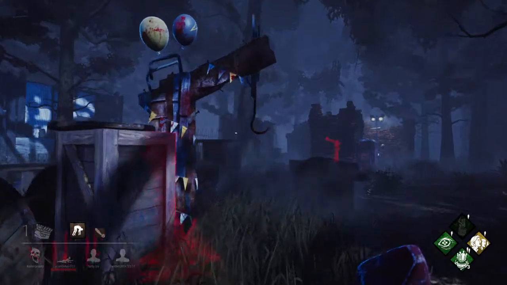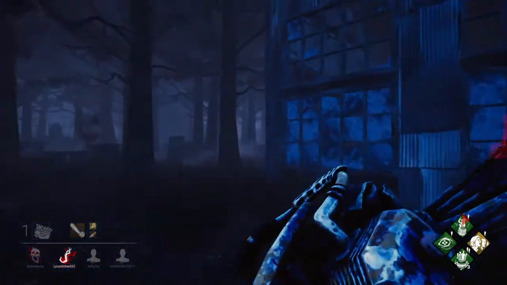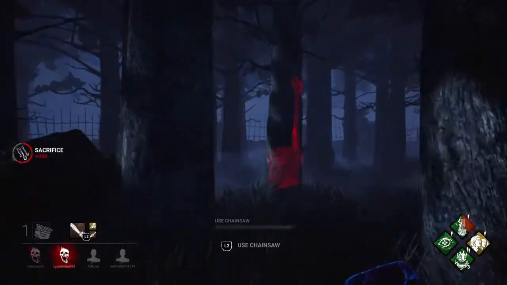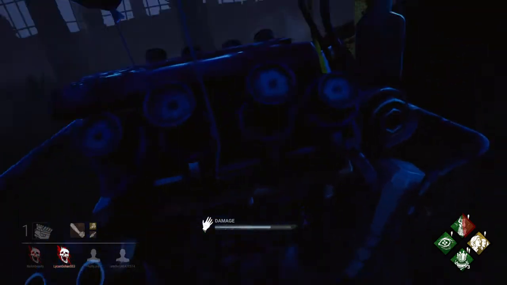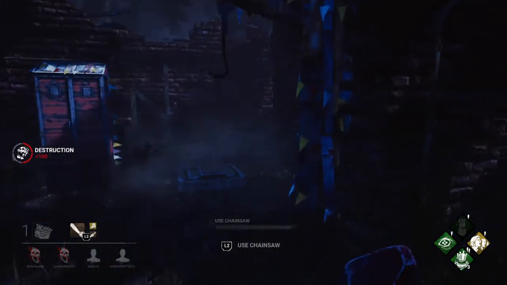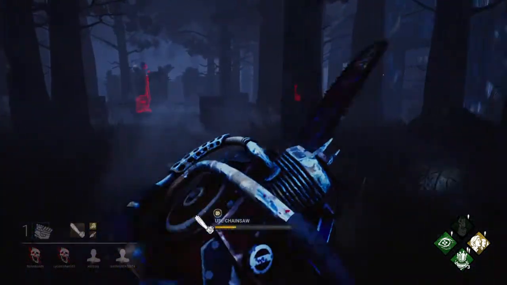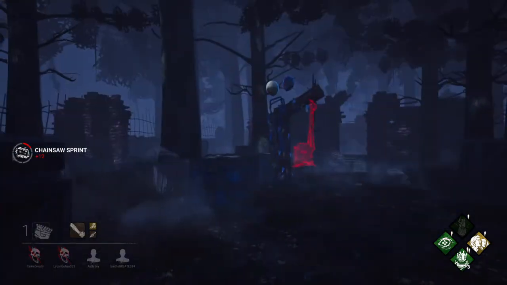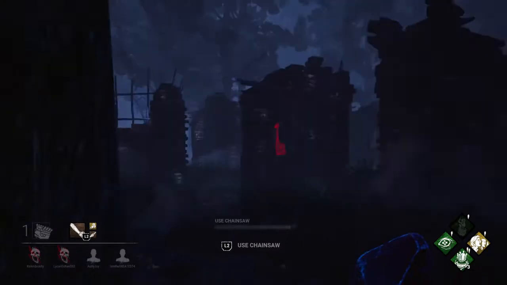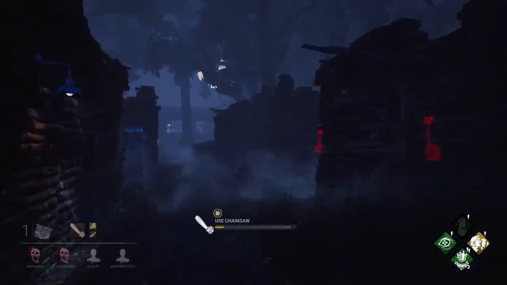My assumption is they are working on those generators. Yep. We're gonna go pop this generator. Here's the thing, we know somebody's over here. Maybe in the locker by the hatch. Again, we do not have Discordance, which would be really nice. Okay, they're not working on that generator at all.